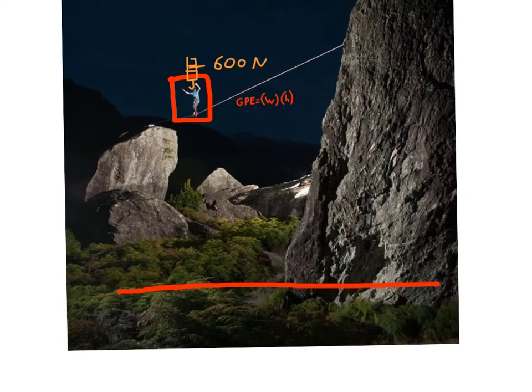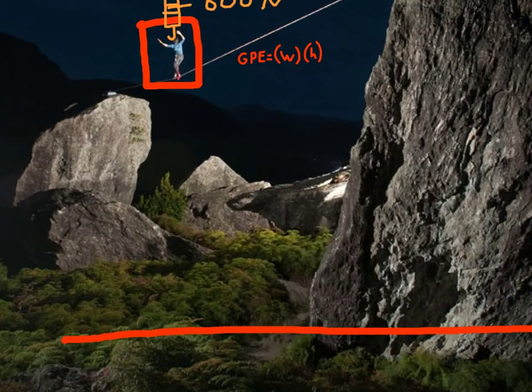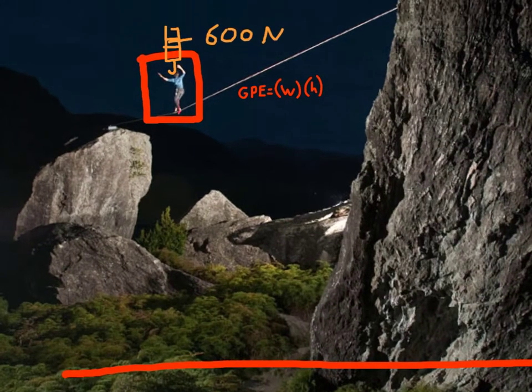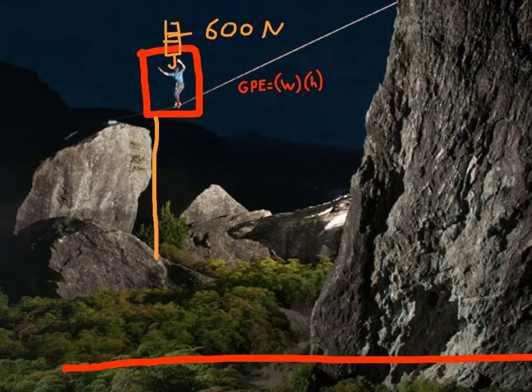Well, I'd have to measure it somehow. So if I got a bunch of meter sticks here, and I measured their distance from here down to the ground, this would be their height. And let's just say their height above the ground is equal to, I don't know, how about 100 meters. Now I have everything I need to know to calculate their potential energy. So let's go ahead and do that.